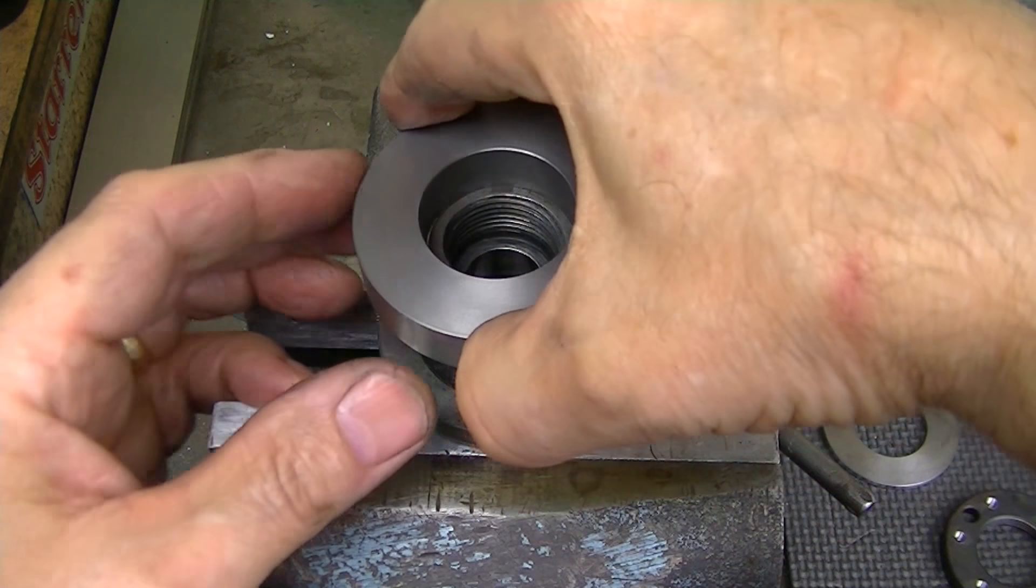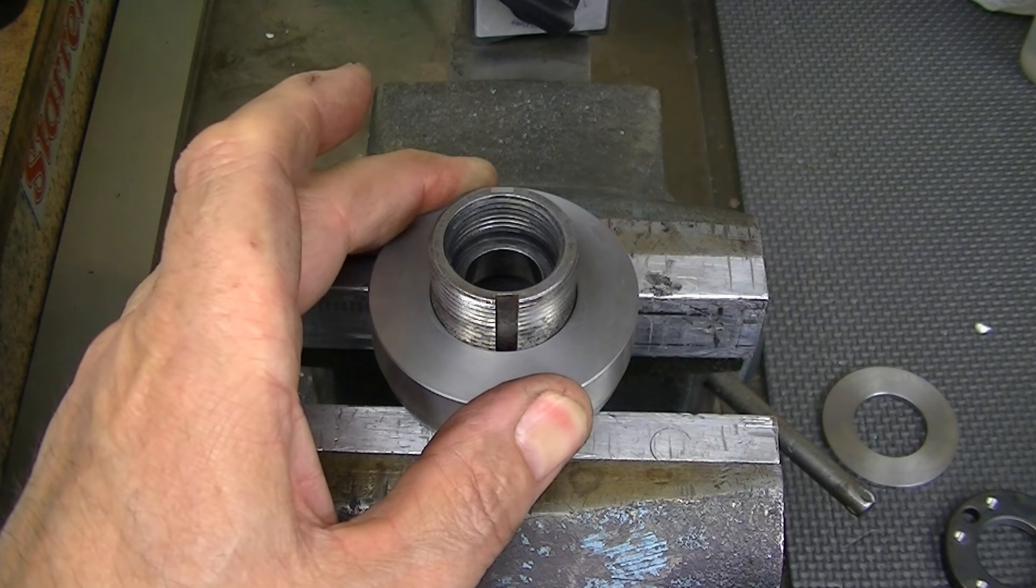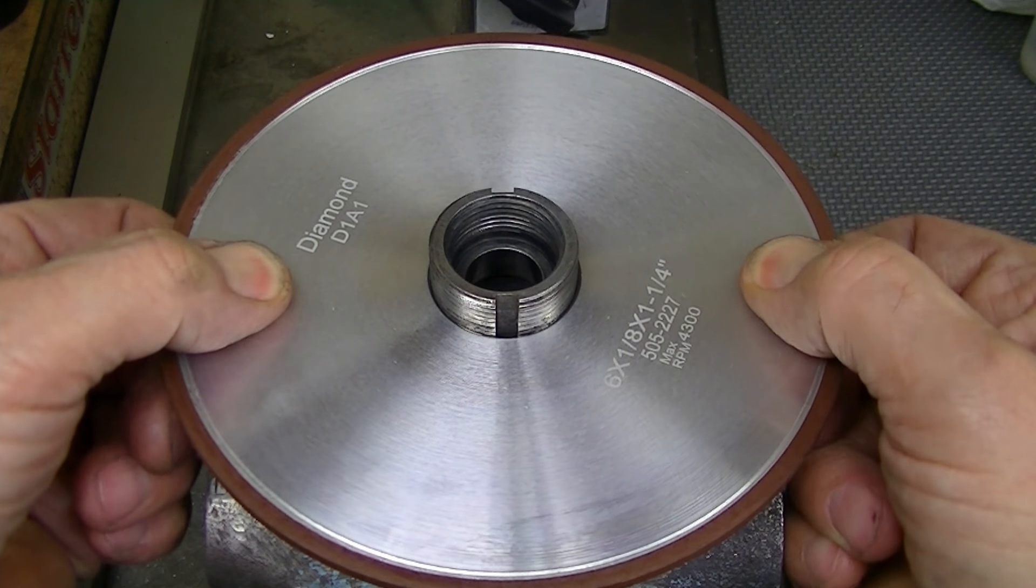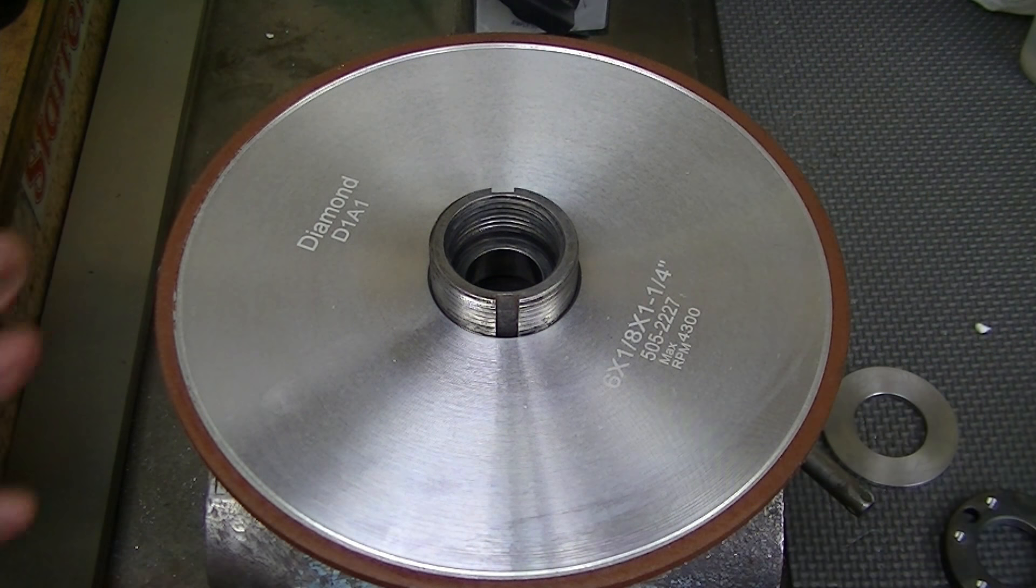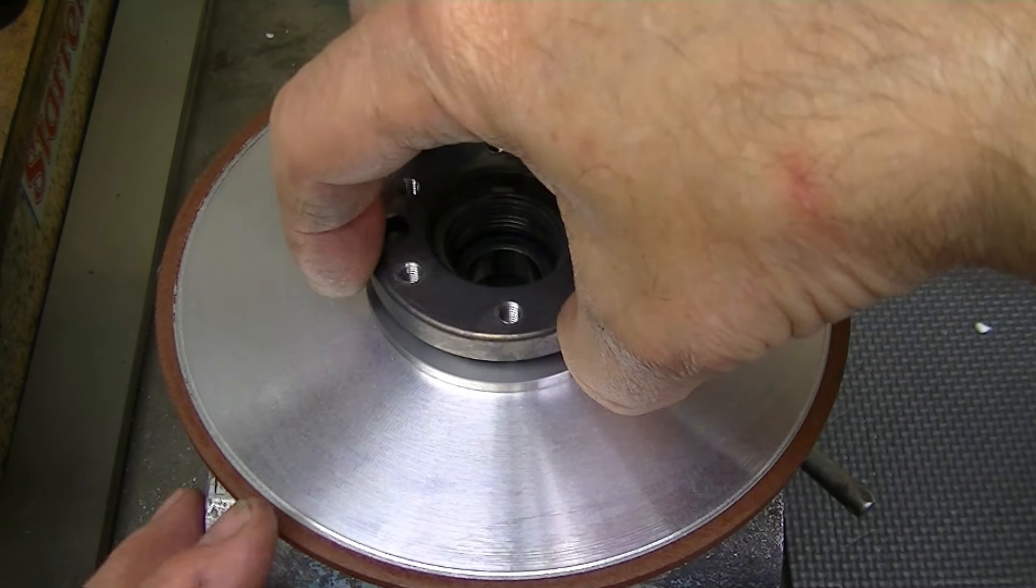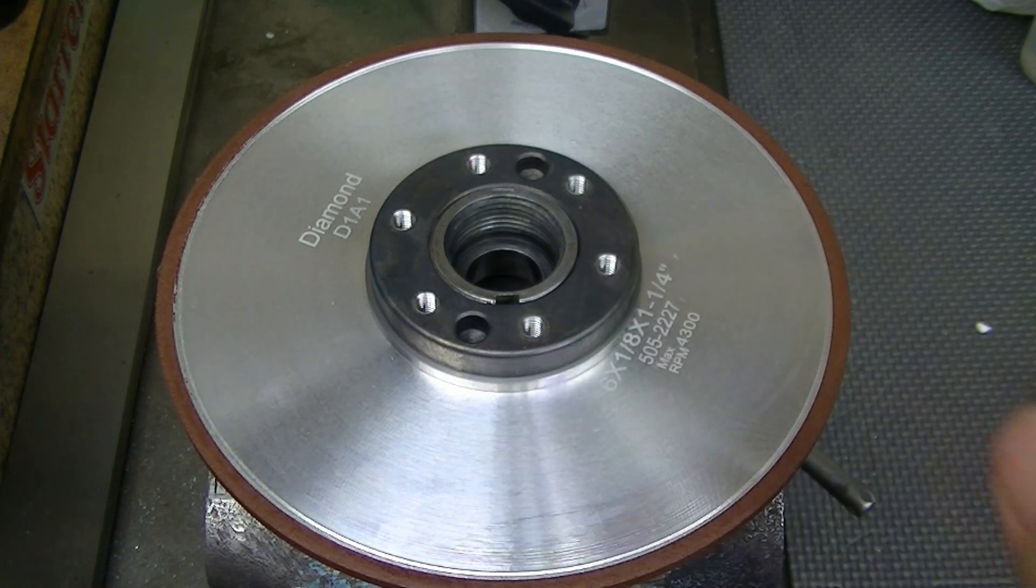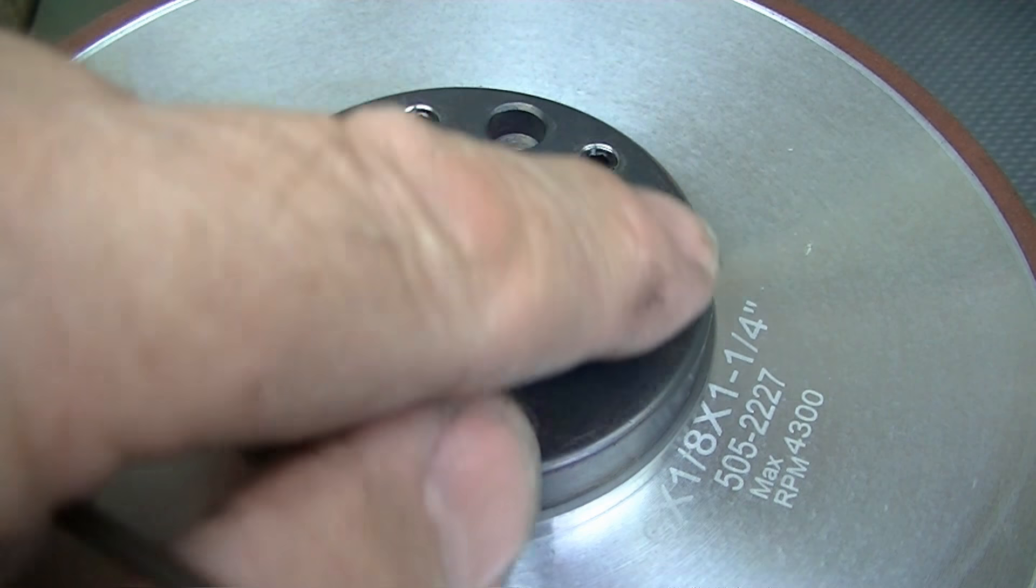So now I put this together. We have our spacer. It sits on there, still piloted nice and snug on the unturned diameter. Then we have our wheel, and we've got a little play now, which is what we want. We need to be able to bump this around to indicate it in. Our washer. Our nut just goes on snug. And now we're going to put our set screws in. Now we have all the set screws in, just snugged up till I just touch.